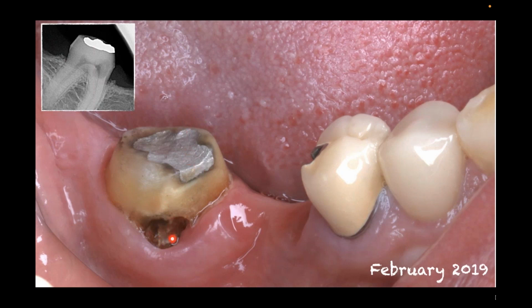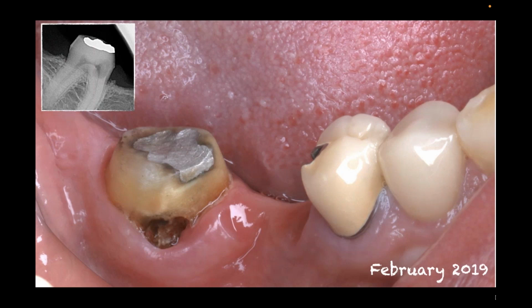Like, whoa, you know what? This is actually going for extraction. Why? Because it's so deep. If you take a look at the X-ray right here, it's underneath the bone. If we do a crown lengthening, you're gonna have a furcation involvement right here, and that's just not going to be good. So what do we do? Well, the patient didn't have the finances to afford removing this and placing an implant right here and an implant right here. So what else can we do? How can we help this patient out?